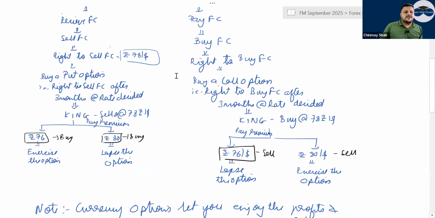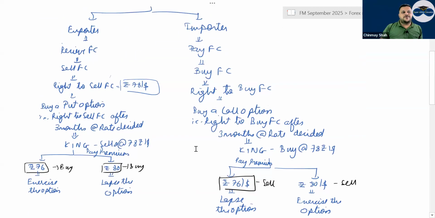Hence, what will happen? Let's say he decides that he will sell at 78 rupees, and the market rate is 76 rupees, right? He would rather sell at 78 rather than selling at 76. So he will exercise the option and force the opposite person to buy at 78. But if in the market everyone is selling at 80 rupees and he is at 78, then lapse it. Then what he will do? Better to sell it at 80 rupees in the market rather than at 78, right? So he will lapse the option and sell it into the market at 80 rupees.